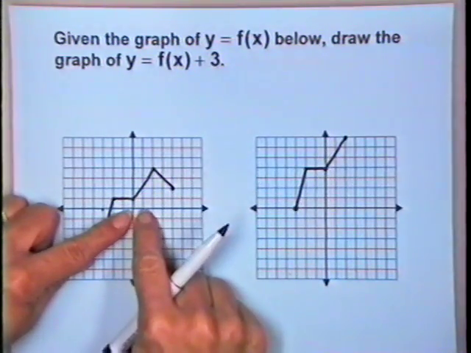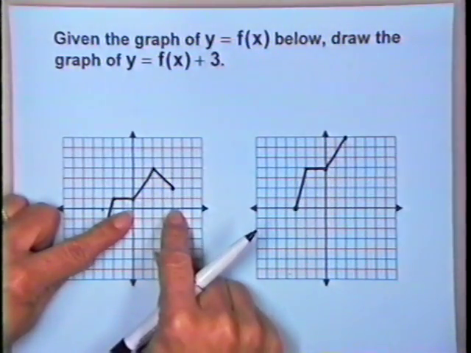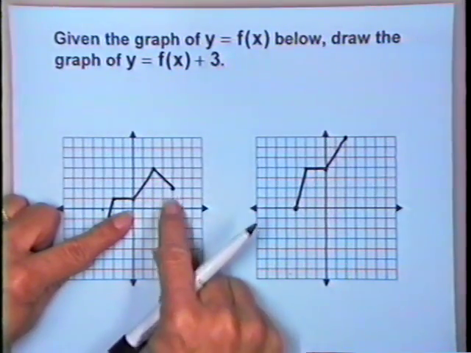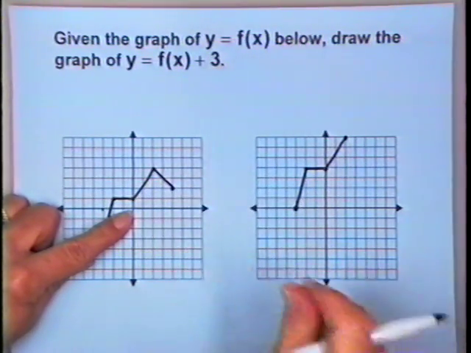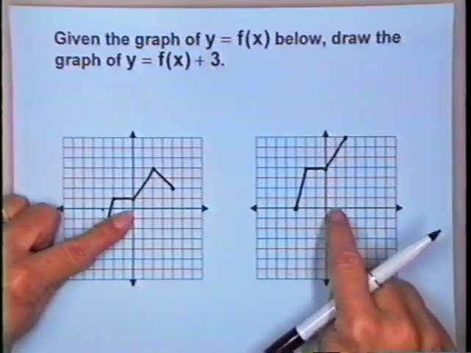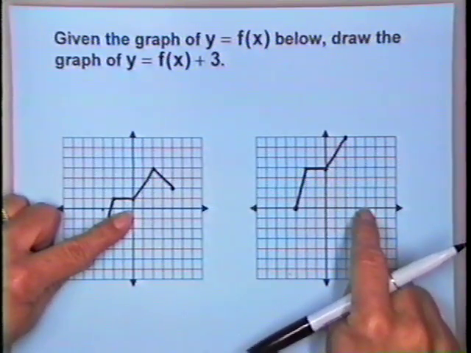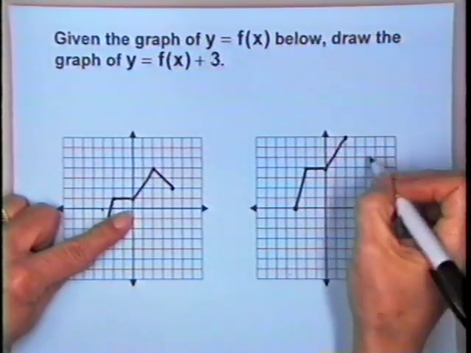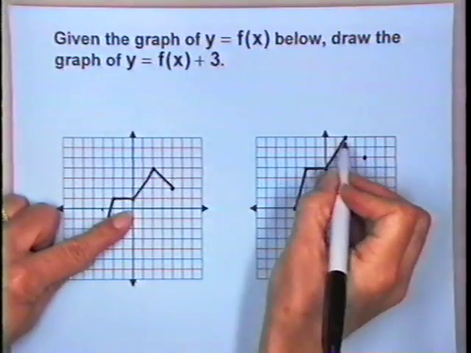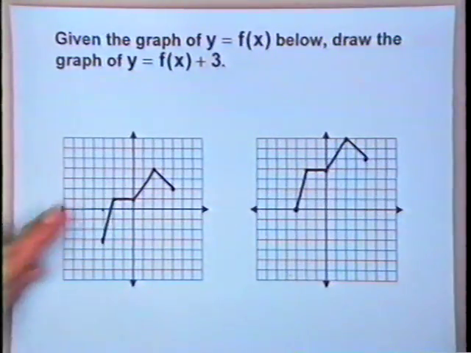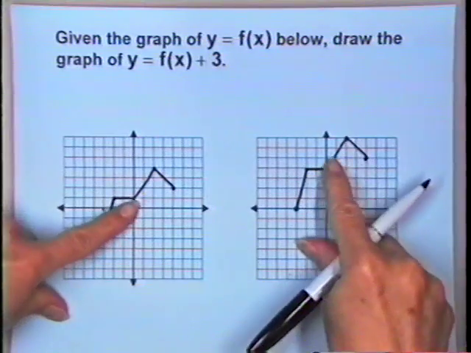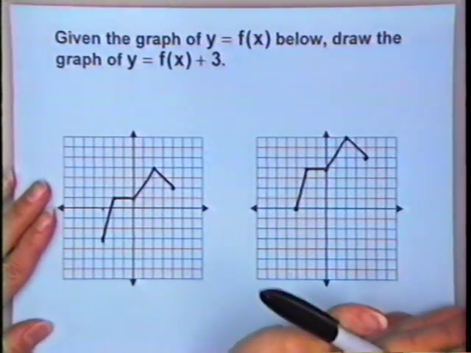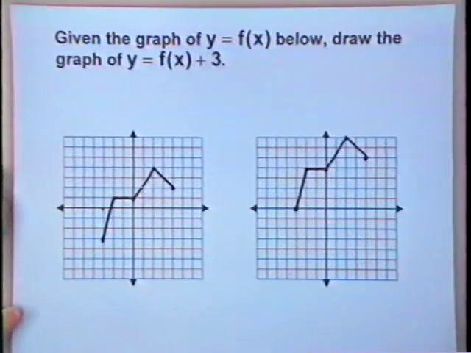And then my final point, 1, 2, 3, my x value is 4, my y value is 2. If I move that up 3 units, my y value is going to be 5. So whenever x is 4, my y value is going to be here. And again, connecting those points. And you can see I've got just a mimic of my original graph, but that graph has been just moved up 3 units. And so that's the whole idea in our lesson.